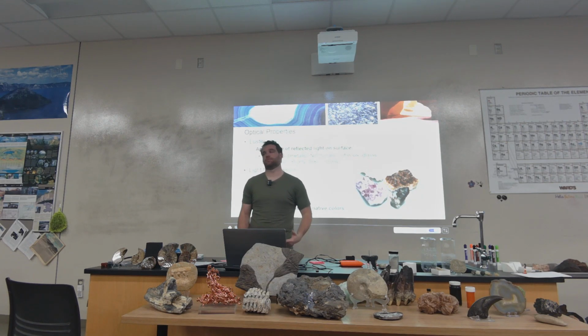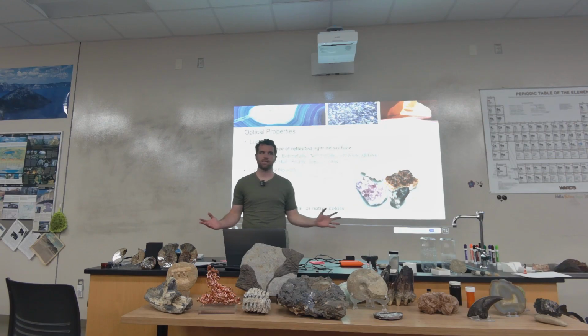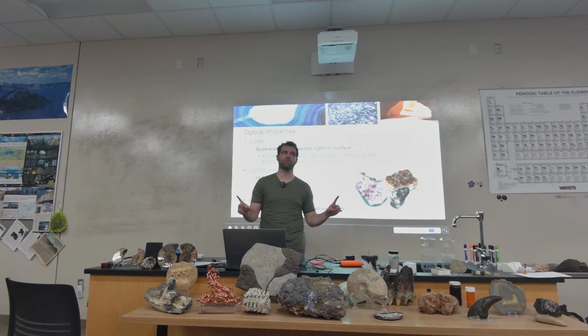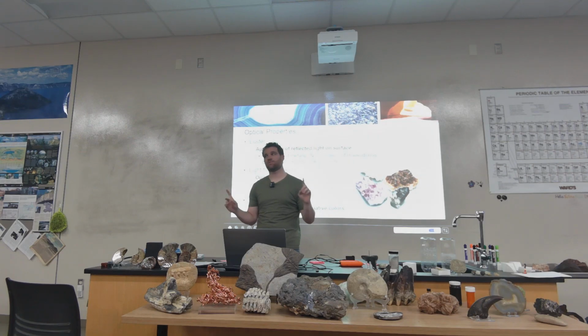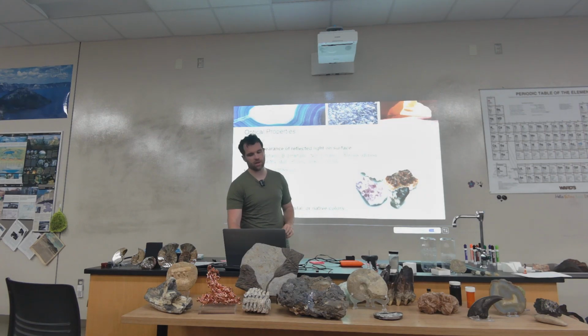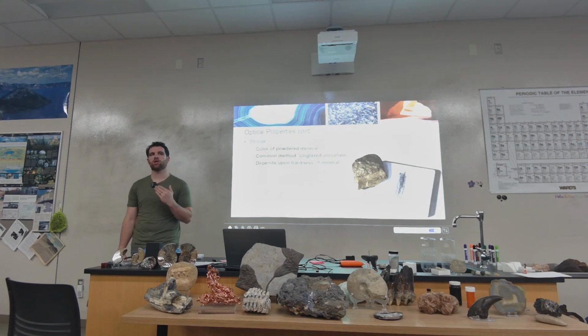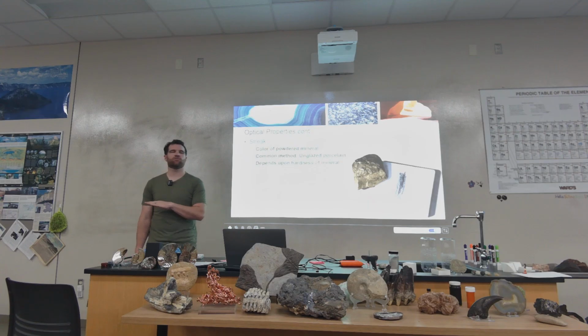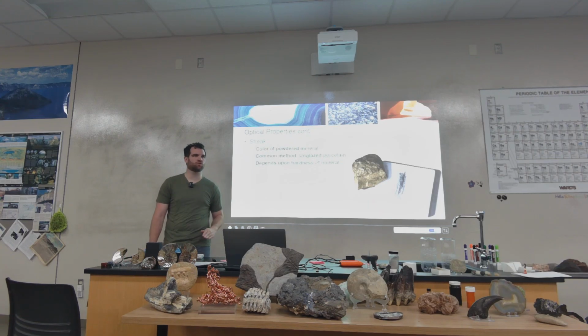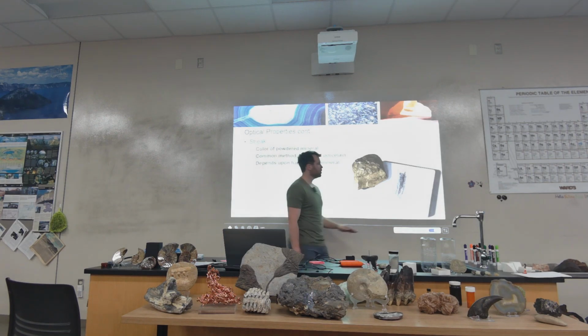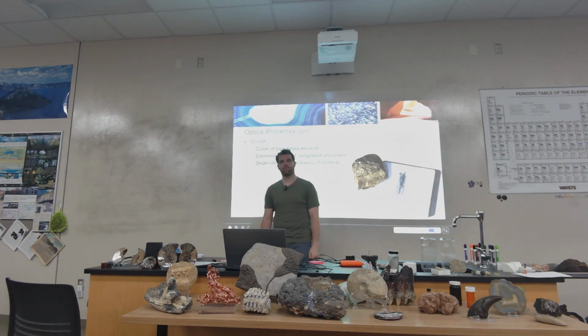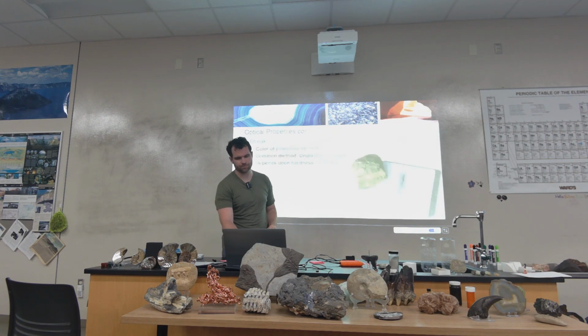Then you've got your color, such a wide variety of colors, right? But color was something I cautioned y'all about because it can lead you astray. You can get different minerals with the same color or two copies of the same mineral with different colors. So just be careful with the color there, right? You've got your streak. Streak is what your mineral's color is in a several molecule thin layer. As you scrape it on some white porcelain, you will see what this mineral actually looks like in a thin layer. It appears gold in here, but it's black in a streak plate. Okay, so that can be a good way to tell them apart from each other.